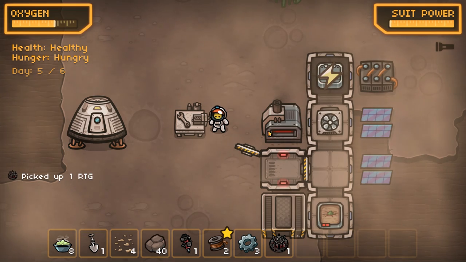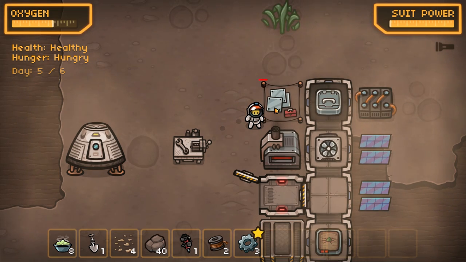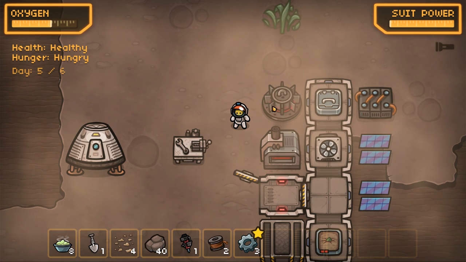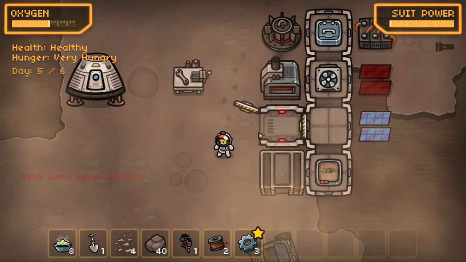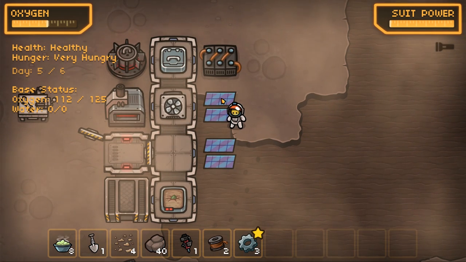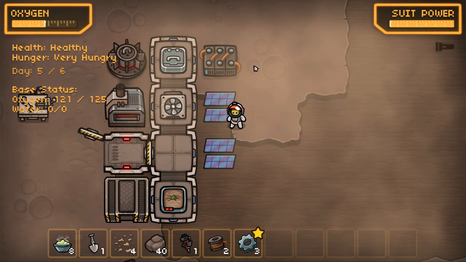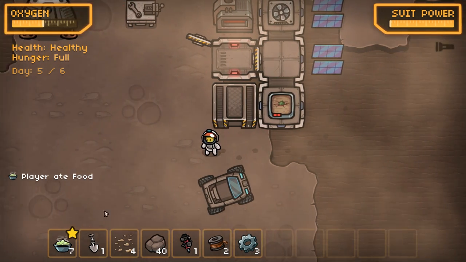All right, and then we can place this guy, I feel like right here might be pretty good. Now that generates, we're generating 25 off of that. Oh, okay, so it shows you the total. Ah, that's kind of nice. So you can see this generates 25, we're only using 21. And so therefore the battery over time is getting the stuff. Oh, that's so cool. Oh, I'm very hungry. Don't die on me. We're fine.